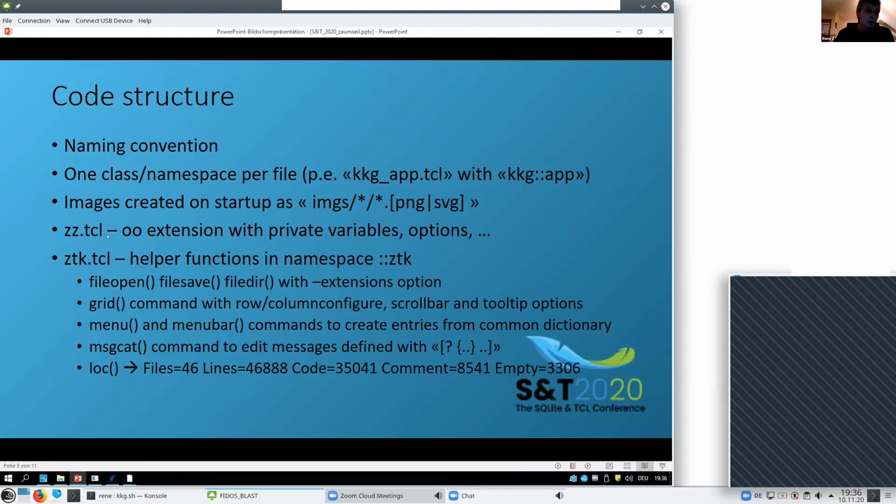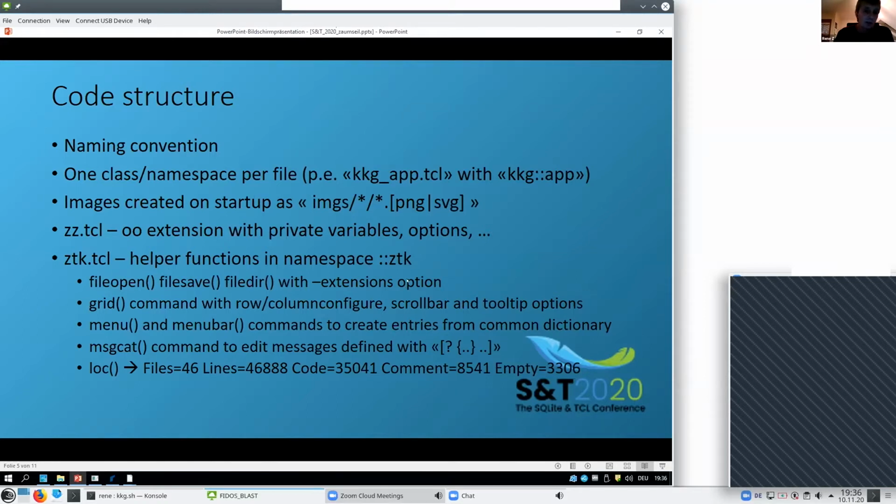We have an OO extension with private variables and option handling and traces. I think we will try to replace it with the private variables now in the Tcl OO package, and we will use the option handling from the TKO package. Then we have some helper functions for accessing files and directories.